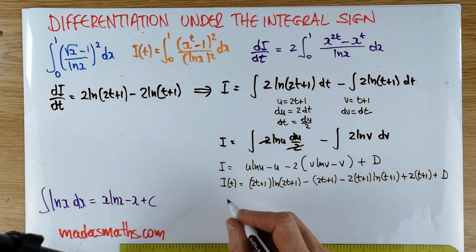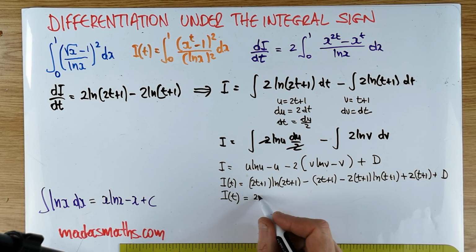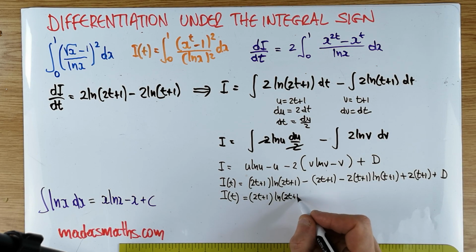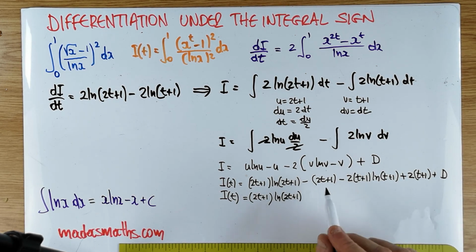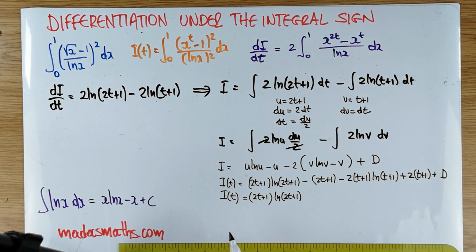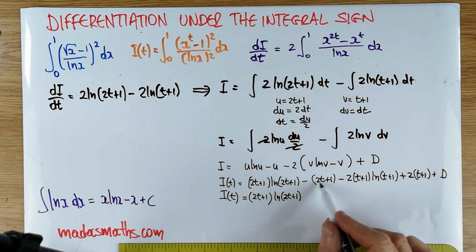And again, another bit of a tidy. I of t here, 2t plus 1. There's a few cancellations, a few things that I'm going to dump all together into the constant. If we look at this particular bracket, minus 2t from this bracket here, plus 2t cancel, okay? The minus 1 is a constant. I'm going to put it to d and relabel it. So this I can just throw away altogether.